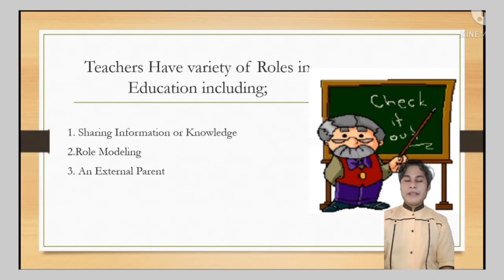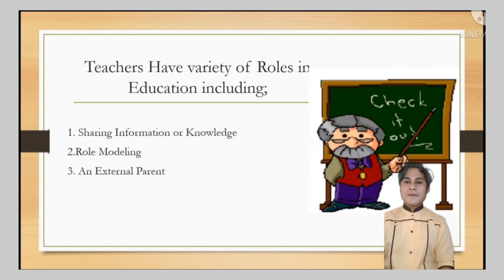Another role is being a parent or external parent. A teacher's job entails more than just sticking to a lesson plan and working hours, because students and teachers spend so much time together. The teacher accidentally takes on the role of being an external parent. Teachers can act as mentors for students, guiding them in the proper direction.